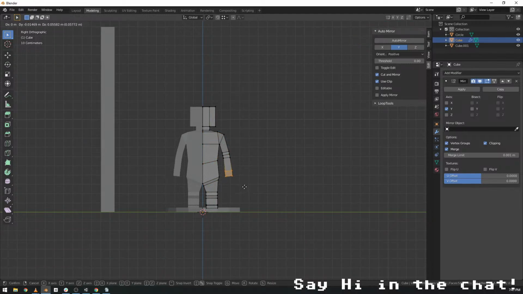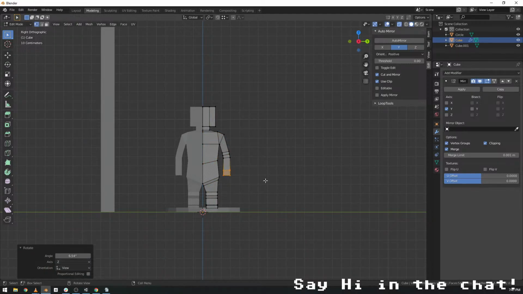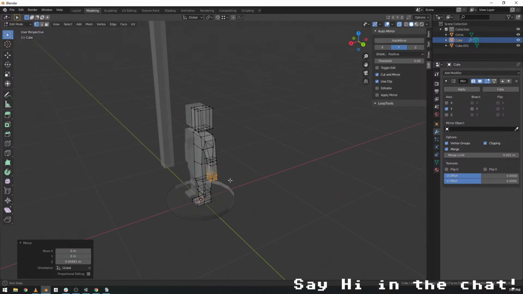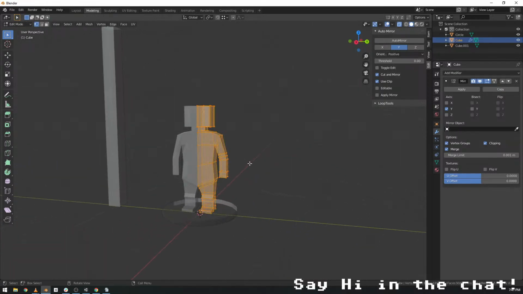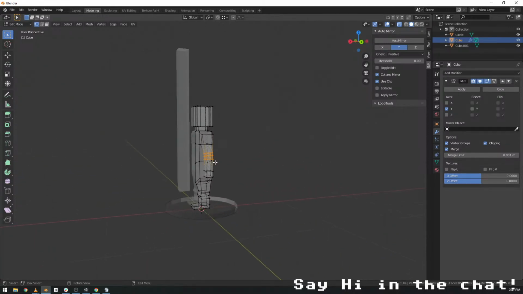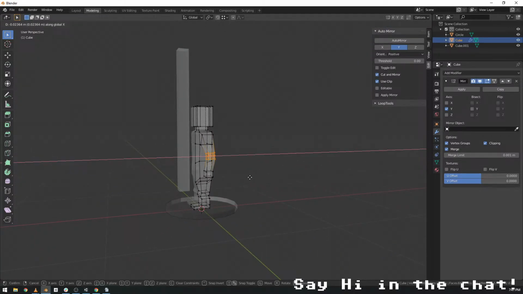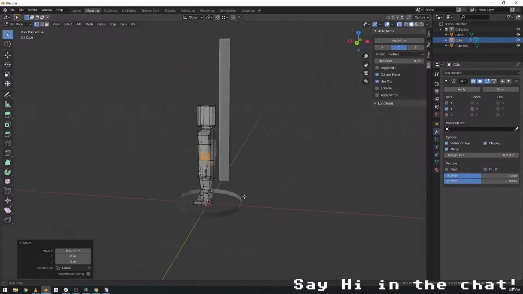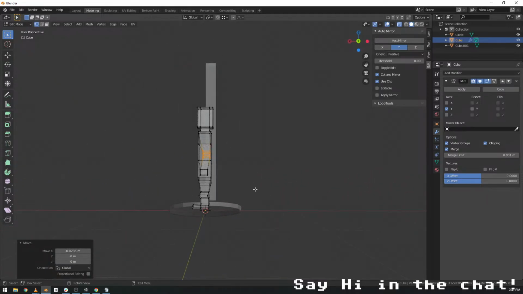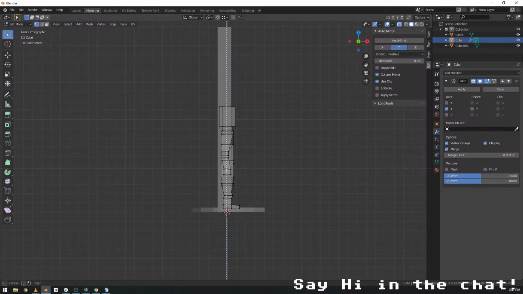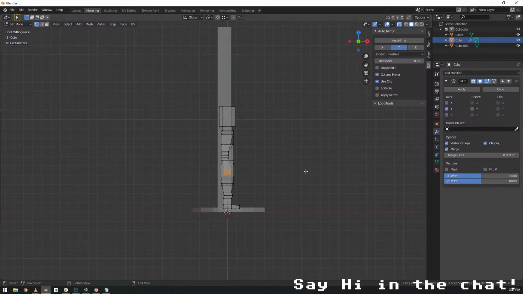Move his hands up. Rotate him a little bit. That looks all right. Let's move his elbows back, right? Just so he's in a little more of a natural position, because everything being on the perfect Cartesian plane or whatever doesn't look very nice all the time.